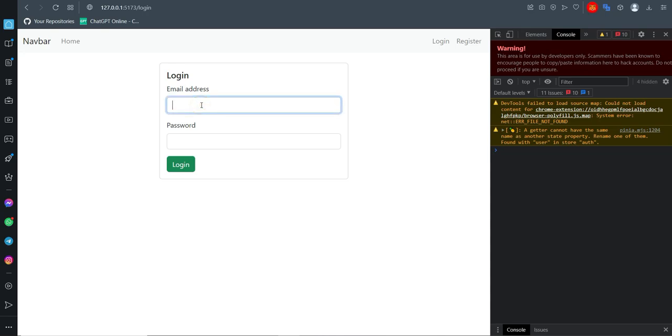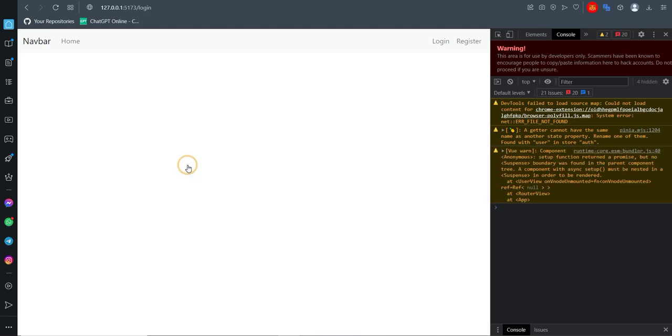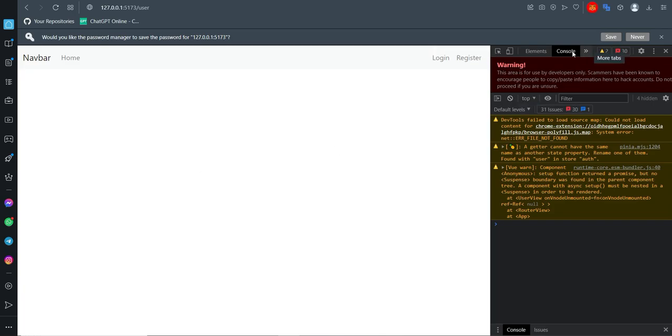If we successfully log in, it should redirect us to the user page. It redirected us to the user page, as we see from the URL.